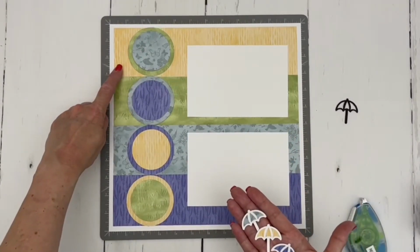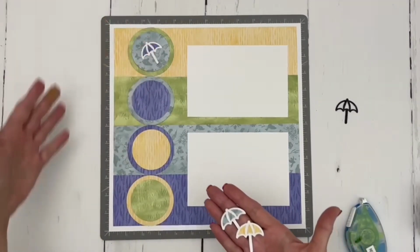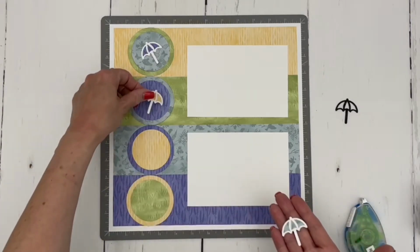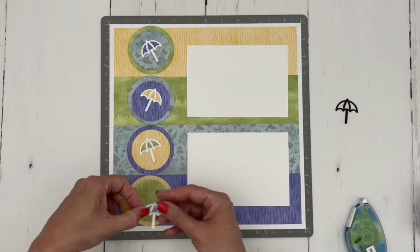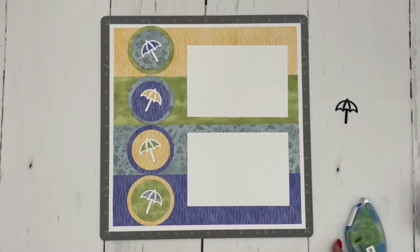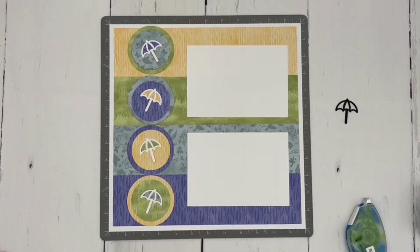We're going to do the same thing here. So for this particular one, we need purple. That will add up and fill in so that we have all 4 colors represented. Here we need yellow. Here we're going to need the green. And here we're going to need the blue. So now we have all 4 of the colors or the pattern papers that I used in the strips represented in the little border as well.